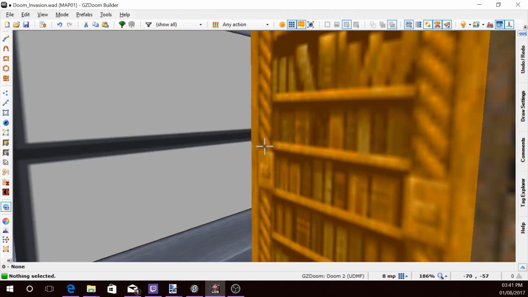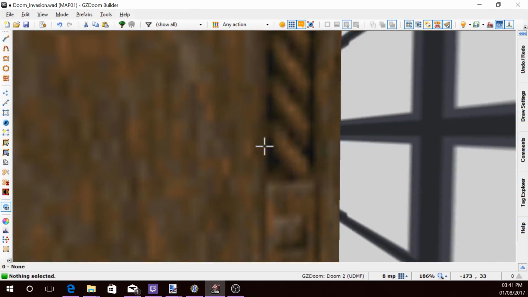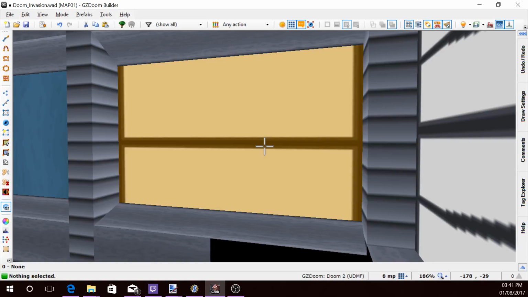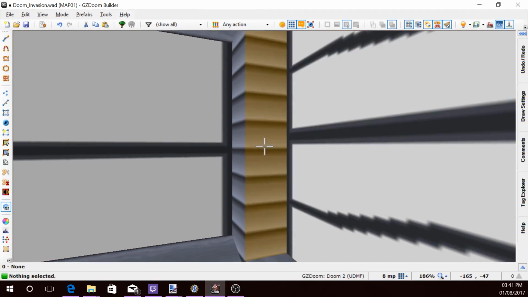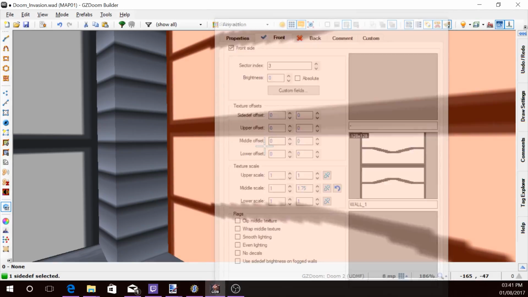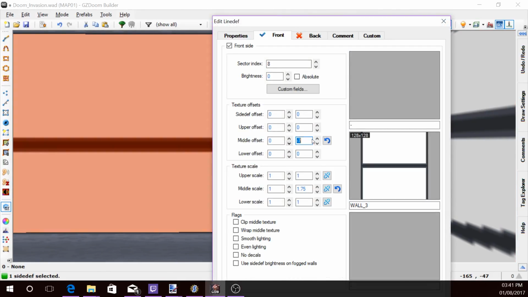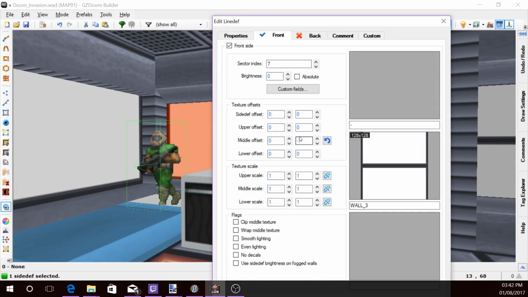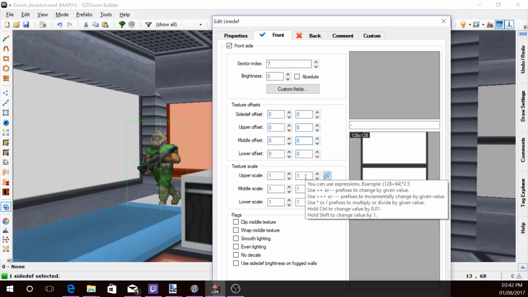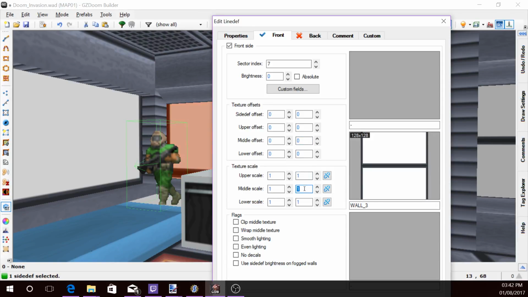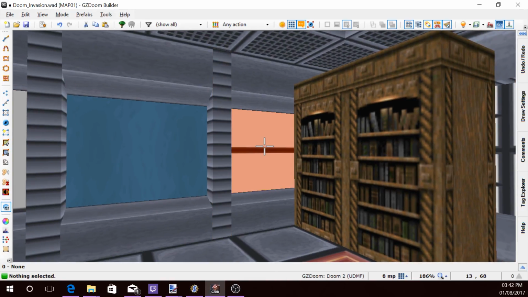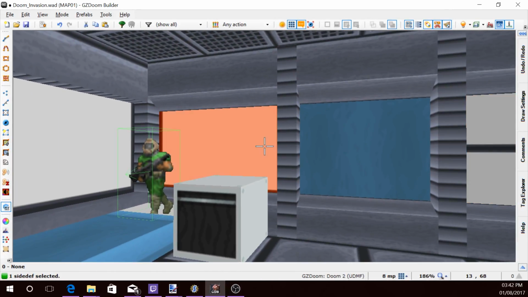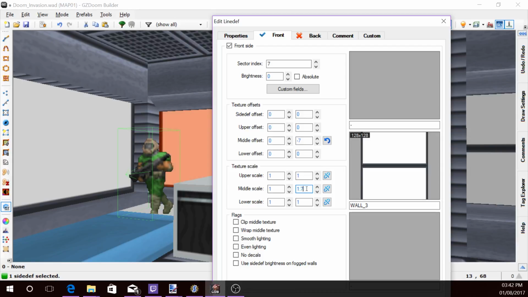Yeah, there you go. You can see that. Let's go inside the bookshelf. Yeah, you could see that perfectly. Oh, there is one issue. What is. Offset is completely zero. What are you? -7. Not needed. A lot of this stuff, I've literally got the offset on zero, which is quite funny. Alright, and then the middle scale was one. Got that. What is it? 1.75. 1.75, and this needs to be zero again because I didn't save it.